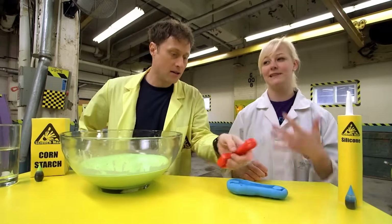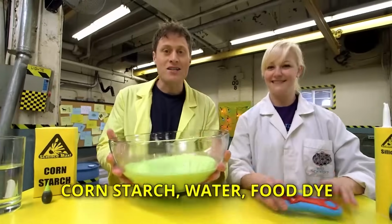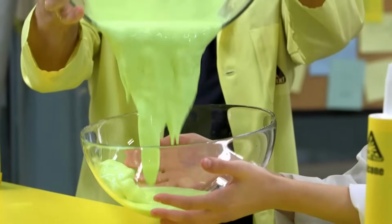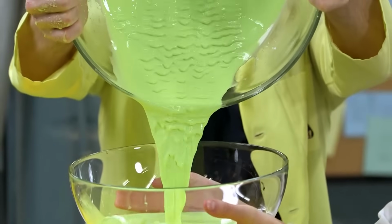So we're gonna look at a little bit more liquidy slime, starting with this one over here, which I believe you already know about. This is cornstarch mud. Exactly. You hold this and we're gonna try pouring it. Whoa! See, it's like a liquid, but then if you do it fast, it's like a solid.